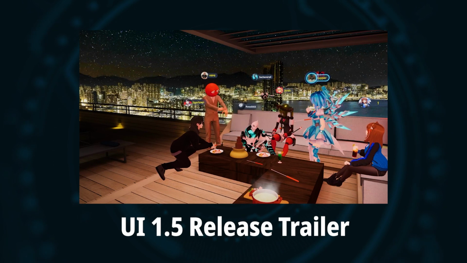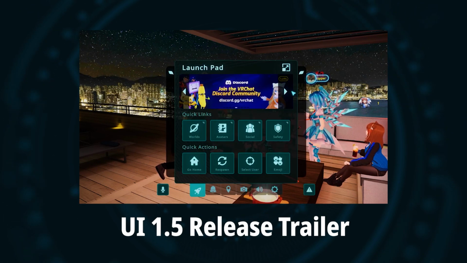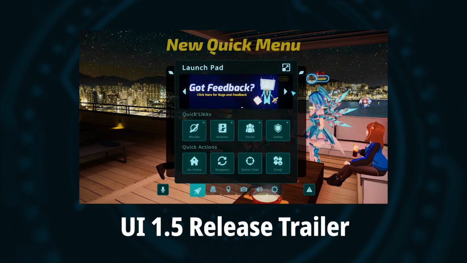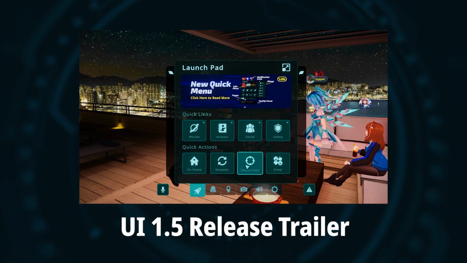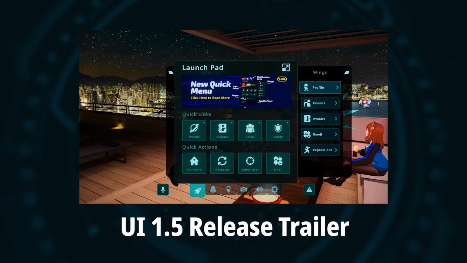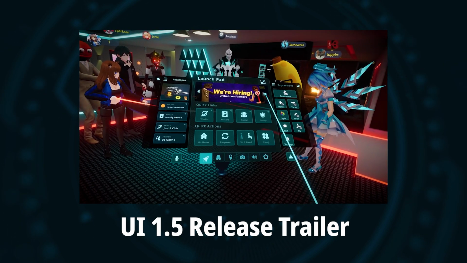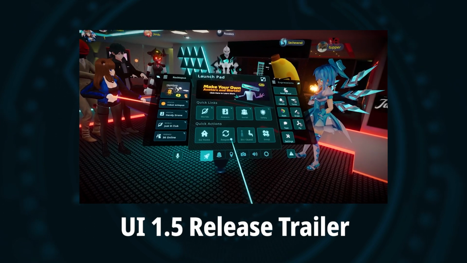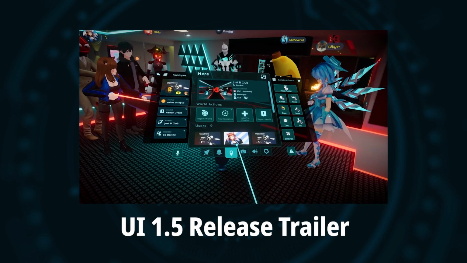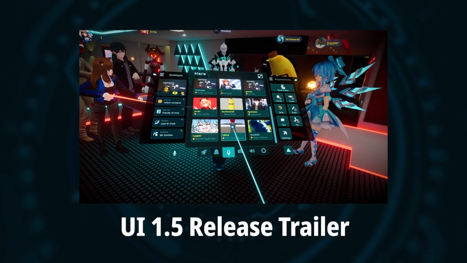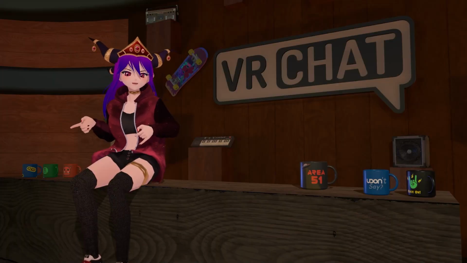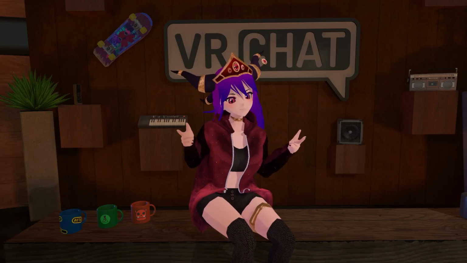Way back in October of last year, we released the first part of the new UI, the new quick menu. Our intention was to release the main menu update shortly after, but it ended up taking a little bit more than we anticipated. The old main menu was built on a lot of technical debt that had to be sorted out. We weren't just reskinning the old system, but rather building an entirely new one that could grow with us. We've gotten through all that now though, and we think it's ready, so here it is.